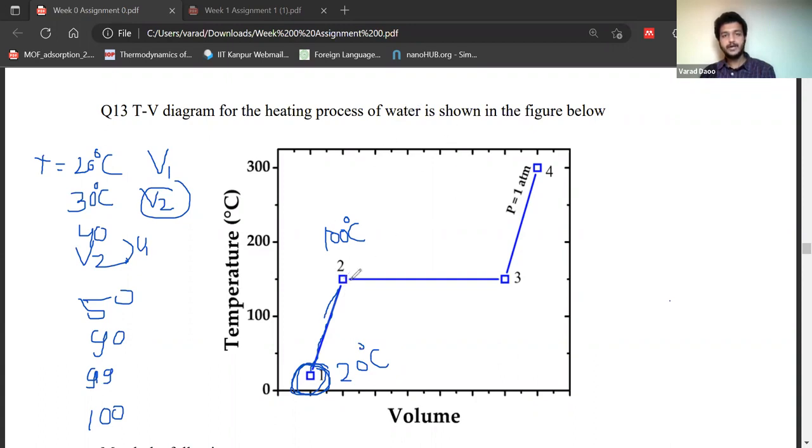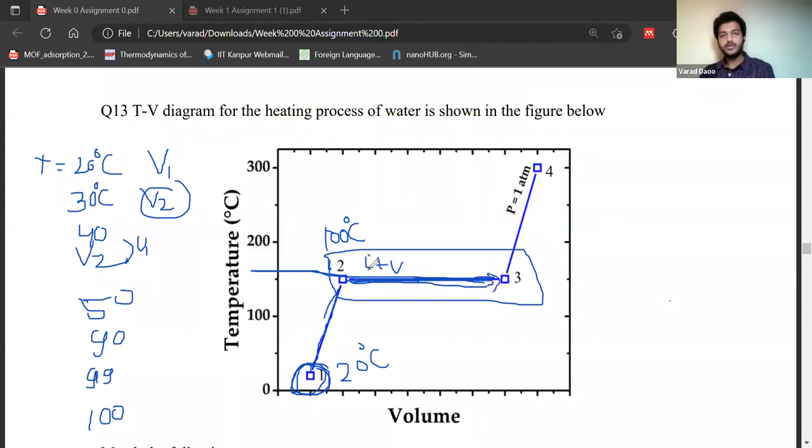Then after you heat, the temperature remains constant while the volume is increasing. So this represents the phase transition. So this is a coexistence curve in which there is liquid also and vapor also. What is happening when we go from here to here is the amount of liquid is decreasing and the amount of vapor is increasing. So it's a two-phase system. And then at point 3, so let's say, for example, here 90% is liquid, 10% is vapor.